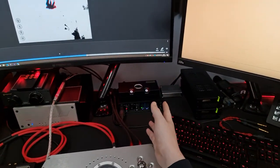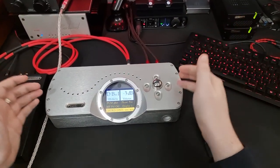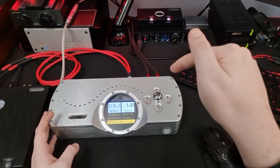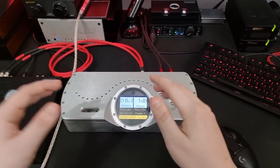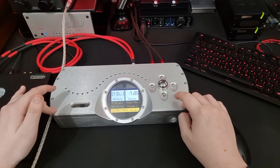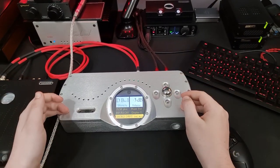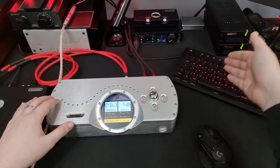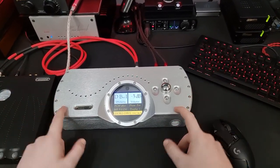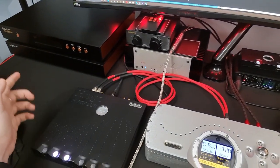It fixes all the complaints I had about the Qutest. It does almost everything better than any other Delta-Sigma DAC I've heard, with the exception of the Vivaldi. The only thing I can find to criticize is that it's not the best DAC I've heard. And that wouldn't be a problem if it was the best DAC I'd heard, other than stuff which is more expensive, like the dCS Vivaldi. But there is one DAC that's better than this for half the price, and that's the Holo May.